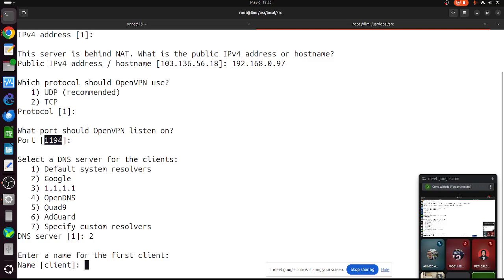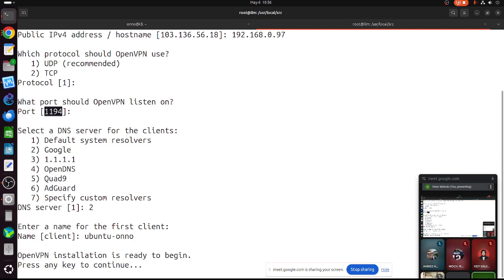Enter the name of the first client. Say my client name is Ubuntu Juno. This is the client name. You can use a name, say, branch office local, branch office number 1 local LAN, but it must be in one word.